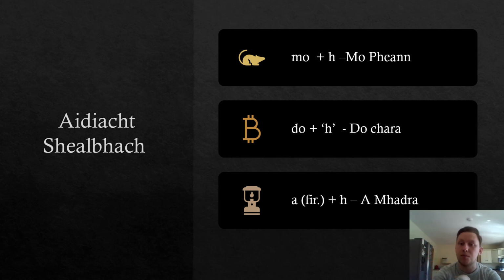So if it's my pen, it's mu fiann. If it's her pen, it's du fiann. Or sorry, if it's your pen, it's du fiann. And if it's his pen, it's a fiann. But this is something that we use only if it's relating to my something, your something, or his something. Okay, and the word begins with B, C, D, F, G, M, P, S, and T. So obviously we need to make sure we're still following those rules. So, but basically, if it's my pen, it's mu fiann. If it's your friend, it's du chara, and if it's his dog, it's a vadra.